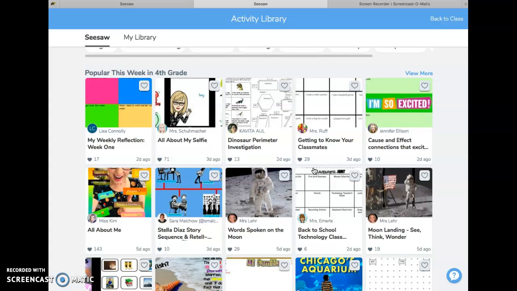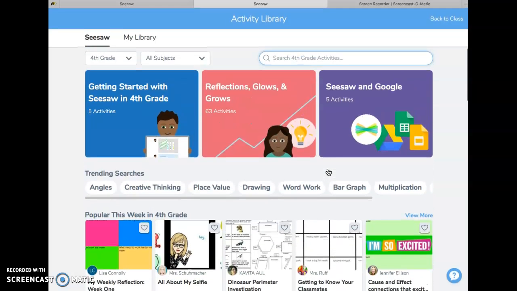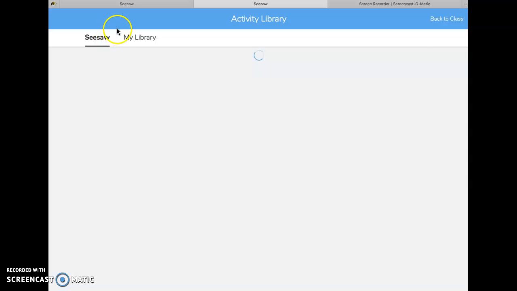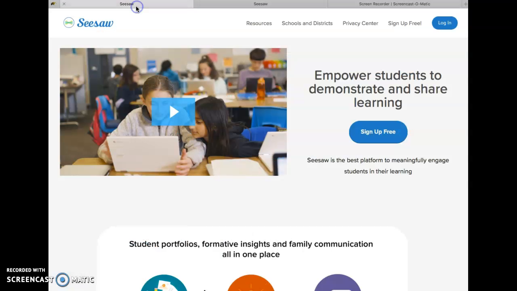For instance, with my position this year, I will be able to complement some of what the teachers are doing in the classrooms. And so when I assign something, I can share it with the teachers so that they can kind of keep an eye on it as well, and really kind of help work together to help the students learn the concepts or the standards that they're working on.